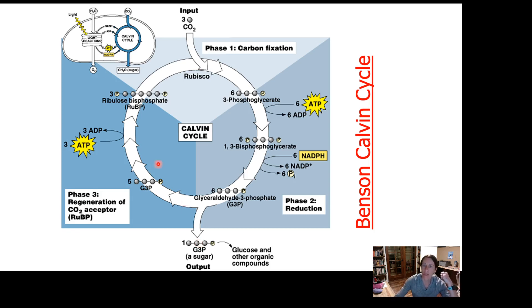Then you go through this cycle one more time. You put in three more CO2s, do some more of this, pull out another G3P. When you've got two G3Ps or two halves of a glucose, you can take the two and put them together and create a whole glucose. That's why you have to put in six CO2s to make one glucose. That's the overall equation for photosynthesis. You put in three CO2s, make one half of the glucose, put in another three CO2s, and make another half. So for a total of six CO2s, you've made two halves, which is one whole glucose.